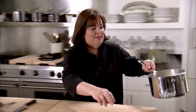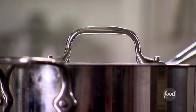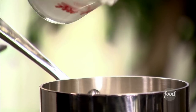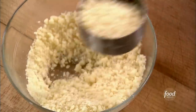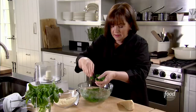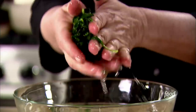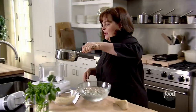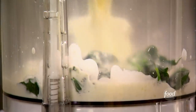Drain the potatoes and put the lid on. The next thing I want to do is heat up some half and half — I've got one cup — just to a simmer. I'm going to add three quarters of a cup of parmesan cheese. It's really important not to let the cream boil though, because the parmesan will end up a mess. Now I'll puree the basil in the food processor — just strain it really well. I'm going to put the basil in and then add the cream and puree them together. It's hot but not boiling — this is the mixture that's going to go into the potatoes.